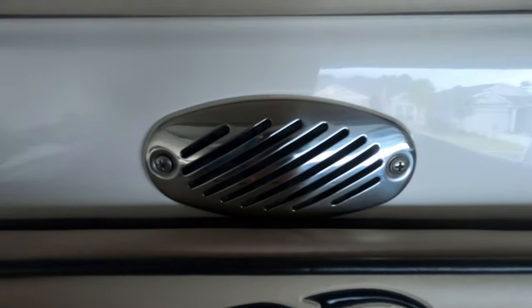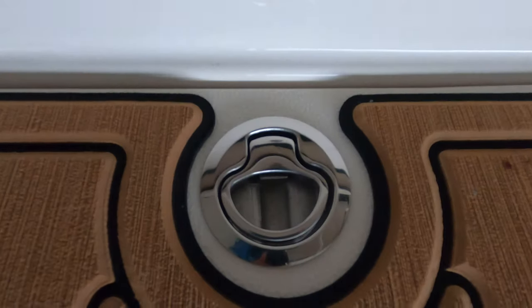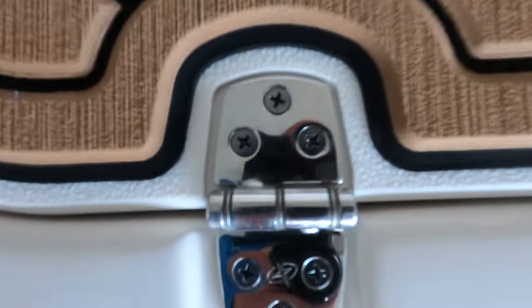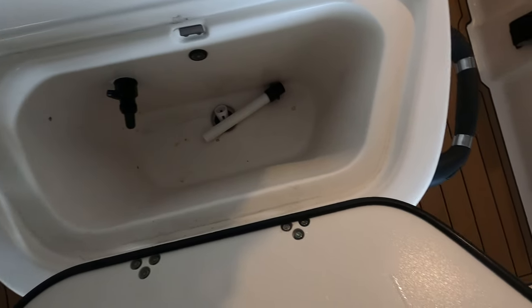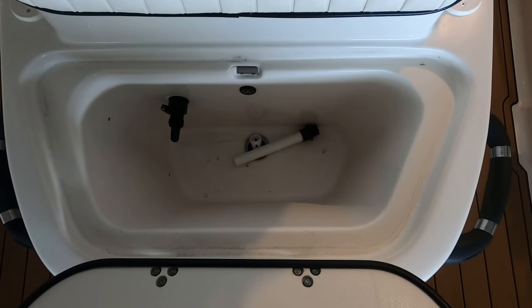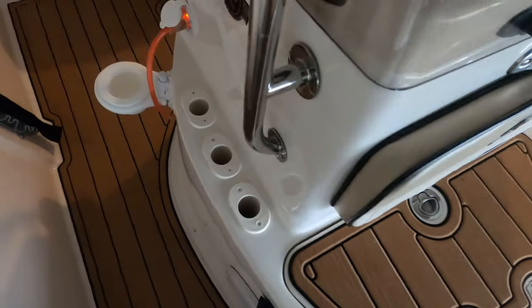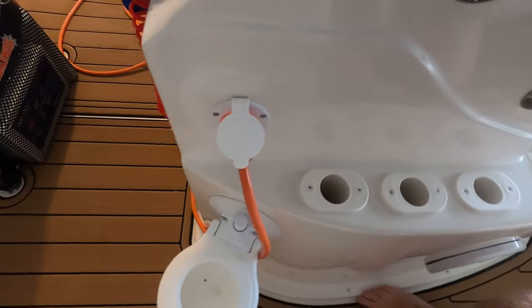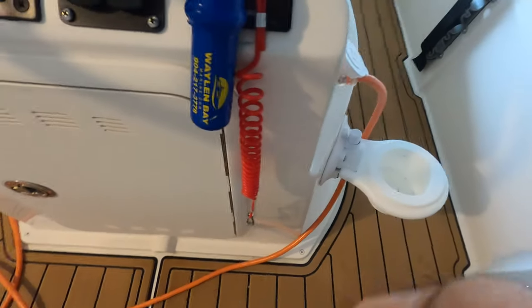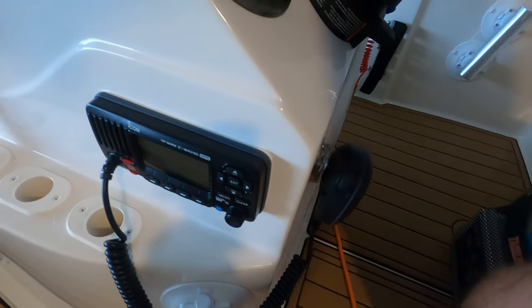This is my horn cover. Looks brand new. You'll see some little rust stains in both of my bait wells. That's because I used cheap dip nets, left them in there, and they rusted. I'm going to try to find something non-toxic to clean that. I've just left it alone, so I don't want to risk killing bait. It's just cosmetic at this point, but it still bothers me.